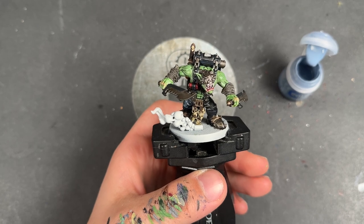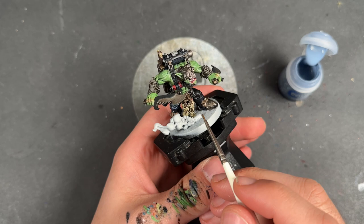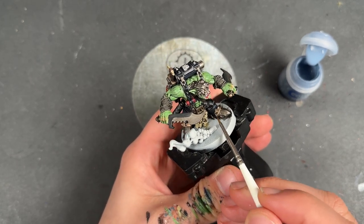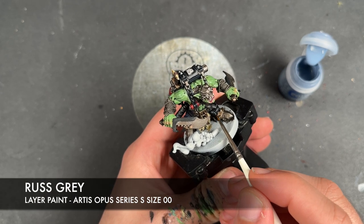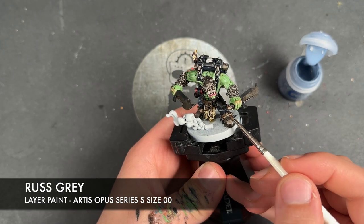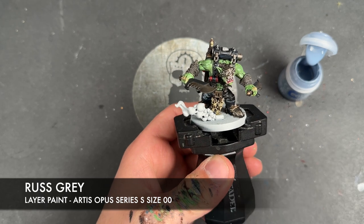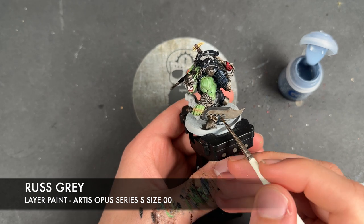So what we're going to do is move on to the next black recipe, and we're actually going to move on to both of them. This is the Leviadon Blue and the Ultramarines Blue. And what we're going to do is take some thinned down Russ Grey. I'm going to use this to highlight. Now we don't need to do this on our camo areas, but everywhere else, we're absolutely going to.